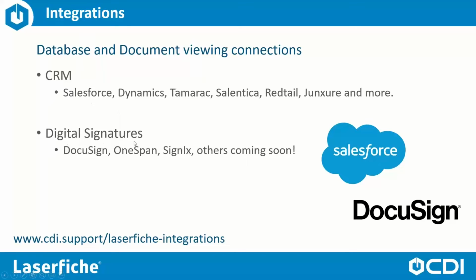And then digital signatures. You can incorporate digital signatures through a number of different providers at this point. DocuSign and OneSpan are probably some of our more popular ones right now. Also, the Adobe eSign integration. If you are an existing user of ours, or you have your Laserfiche maintenance through CDI, you should have received in one of our monthly newsletters that the Adobe eSign integration is out, and we had recorded a short video so you can see how that looks and feels. But we're going to be looking today again at the DocuSign integration and how that can be incorporated as part of your workflow to keep things moving along.